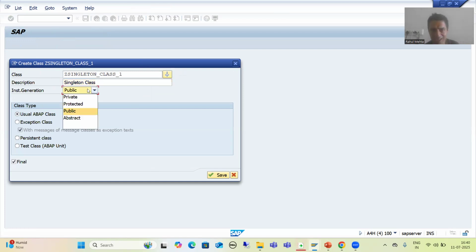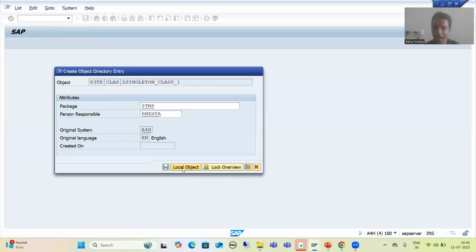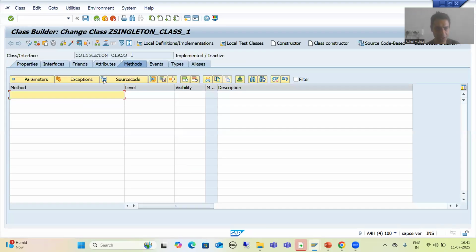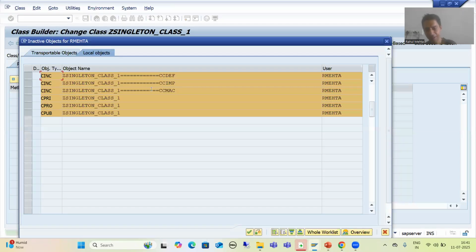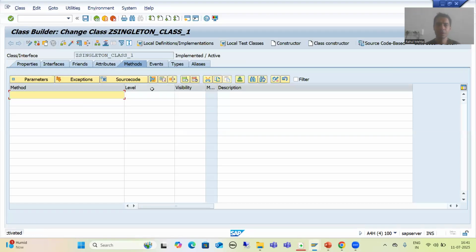Now choose the instance generation as private. This is the first step. Say instance generation is private. I will go for local object and activate. Now this class instance generation is private.